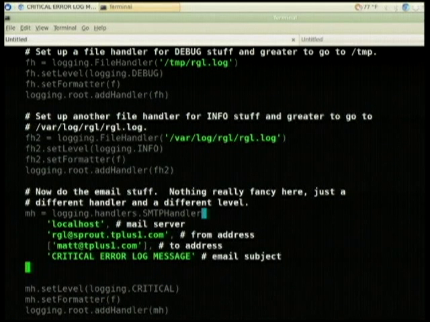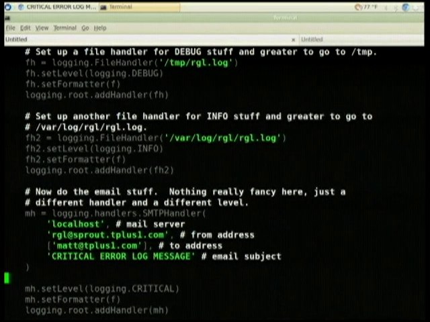Here's how we set up the email. Really stupid simple. I'm thrilled that someone made it so simple, because this means there's really no excuse not to be sending tracebacks to yourself by email if you wish. It's just this easy. You just make an SMTP handler, you pass in this stuff. Here I'm sending it to the postfix mail server on my laptop. I've also done it with Gmail's public server. You have to add an extra parameter of your credentials, but it works just the same.